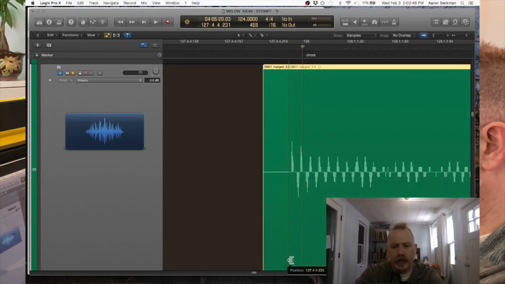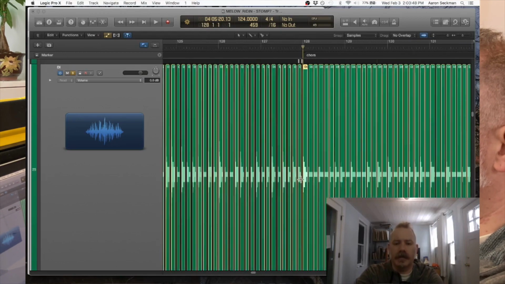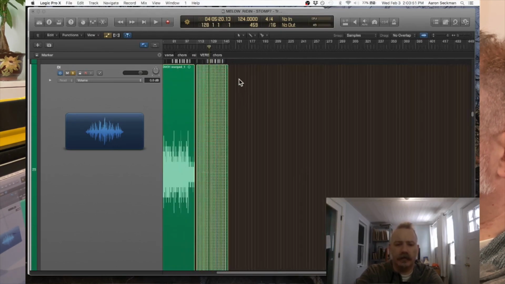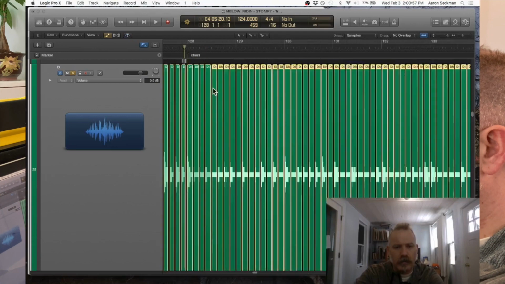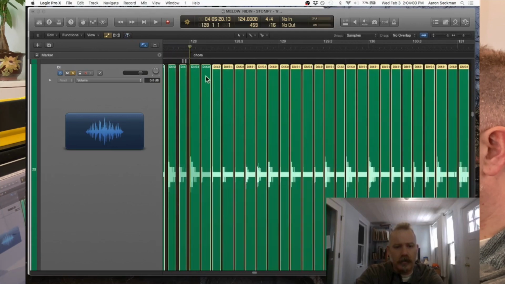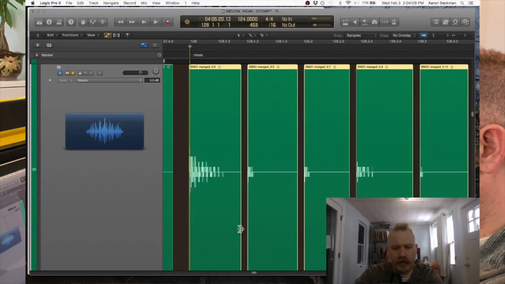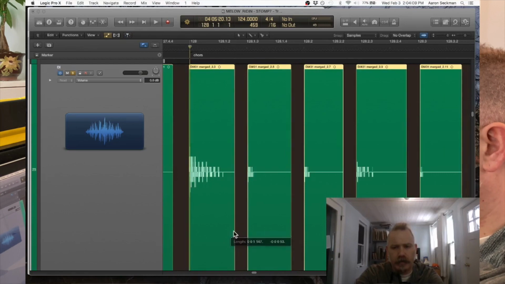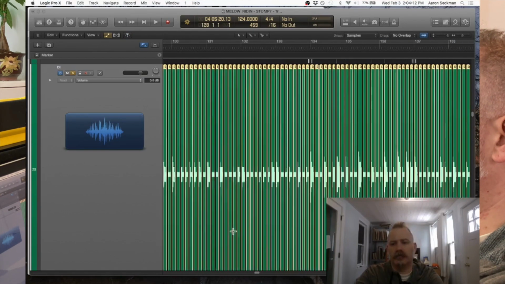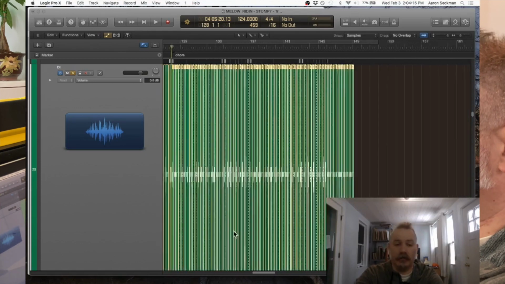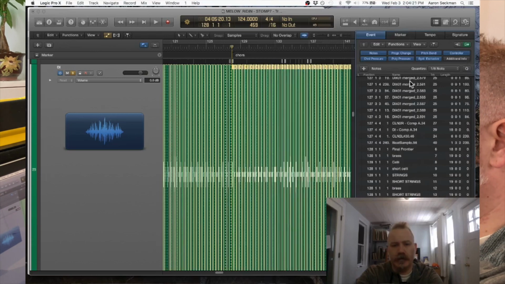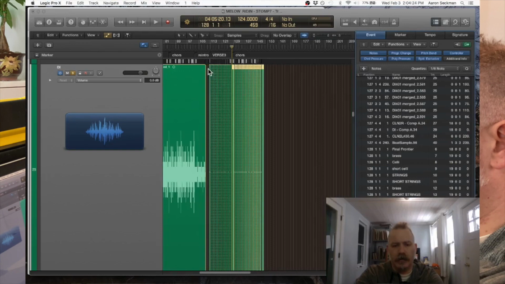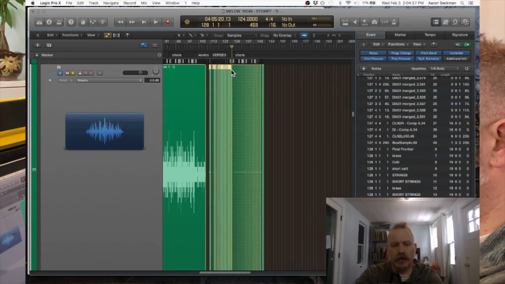Okay, right on it. So I did the left side. Let me do this side. Okay. And cut off some more of that. I could quantize the two sections separately. Let's try that. So I'll just hit this Q, and then I'll go select other side.